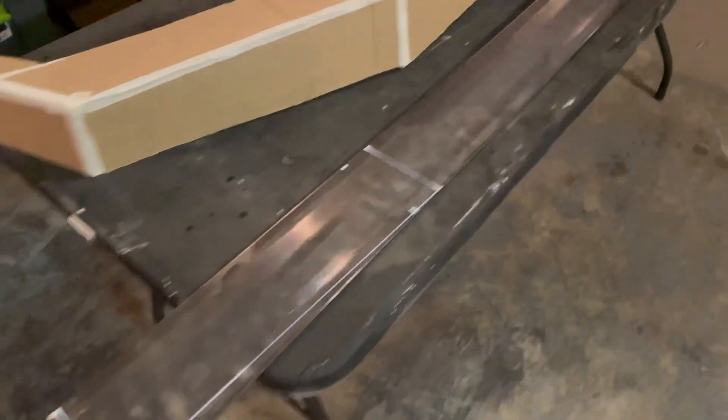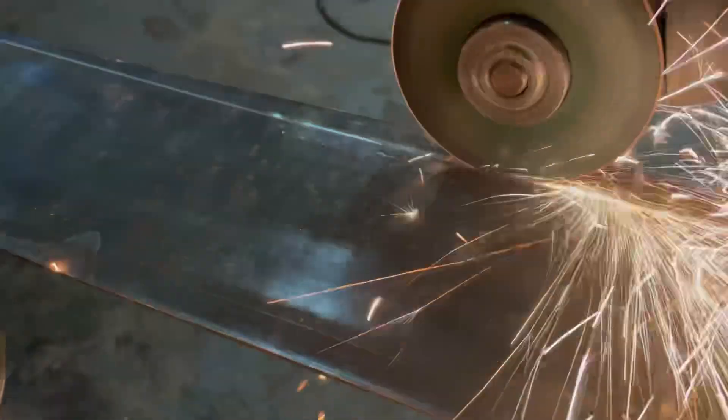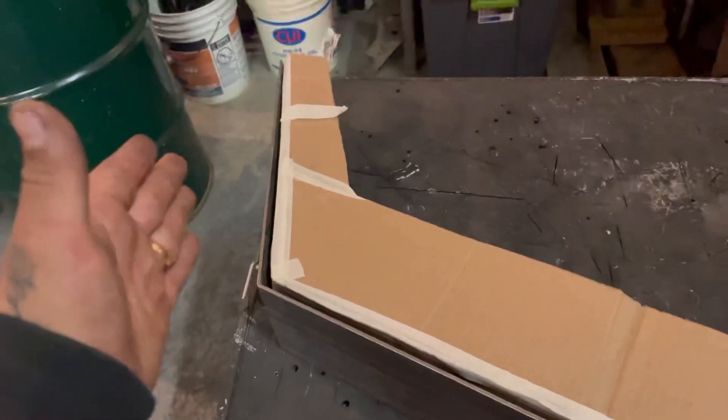From here I can just cut off the excess and then add some cuts here — not all the way through, but just kind of halfway, as well as the rest of these lines. Now that I've got each of these corners cut and cleaned up, I'm going to start bending them up. I've got this pretty much exact all the way through. And if there are any spots that need to be bent a little bit more, we can still do that because these spots haven't been welded up yet.